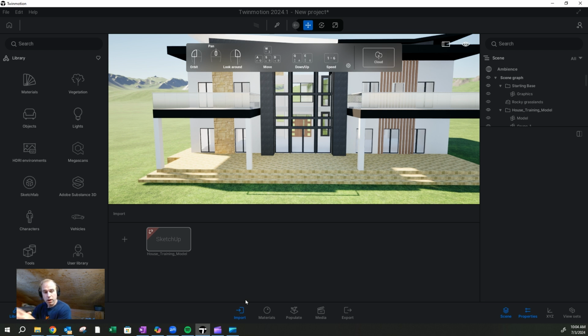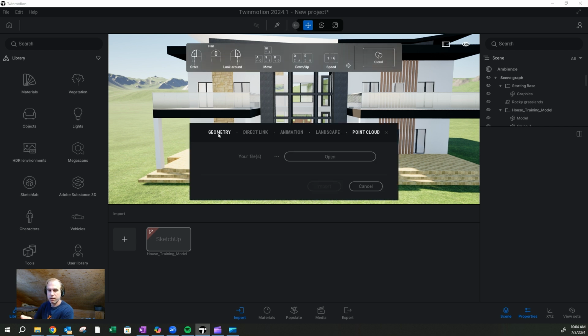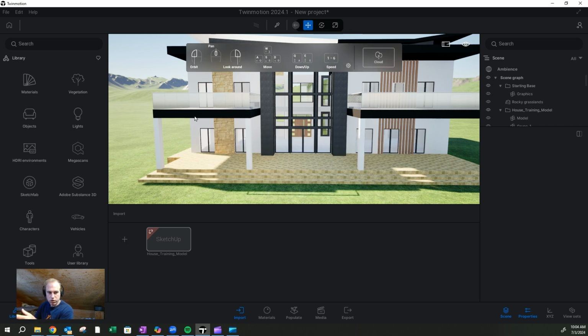But once you download your file and you have your SketchUp file, you can literally direct link it. So that way, when you go to import here, you have several options. You have geometry, which is the 3D model, direct link, which is the link that I used, animation, landscape, and point cloud. You select it based on what you're trying to import, and the direct link actually allows you to send updates to Twinmotion in real time.